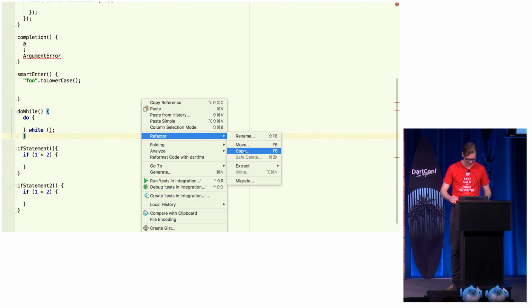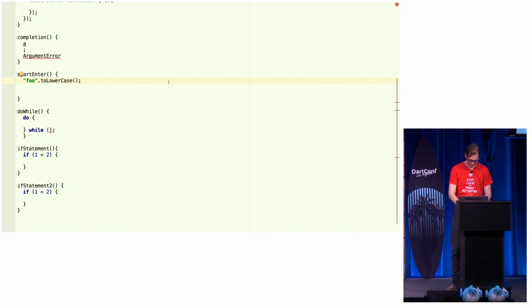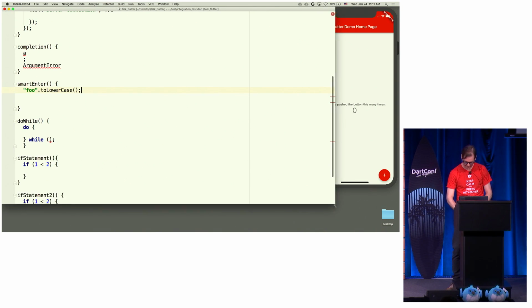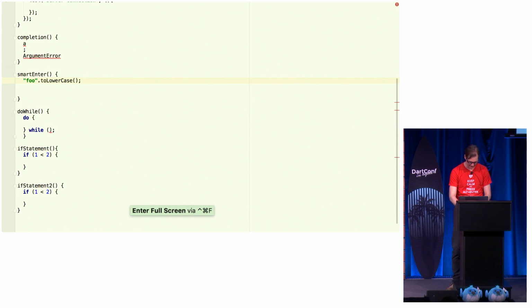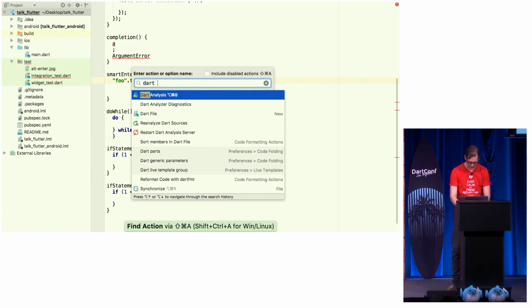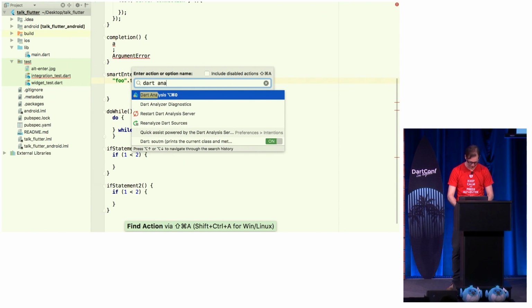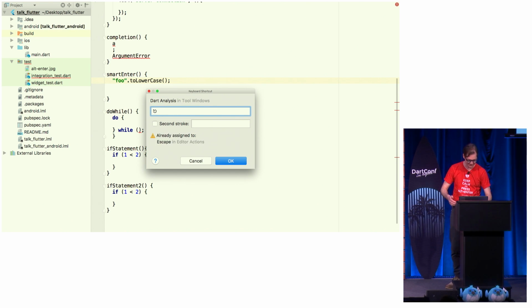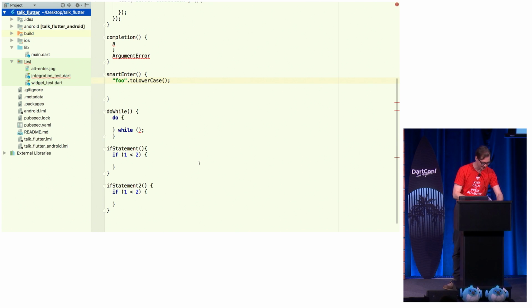The second thing that comes to mind, and it's a real pleasure to have Alex here, because yesterday he showed the example of, let me get things set back up here a little bit, you type in Dart analysis, and then Alt-Enter, to set this up. And I said, that's great, let me exit out of this dialog. And then, you cannot exit out of this dialog, which I just found endlessly entertaining.